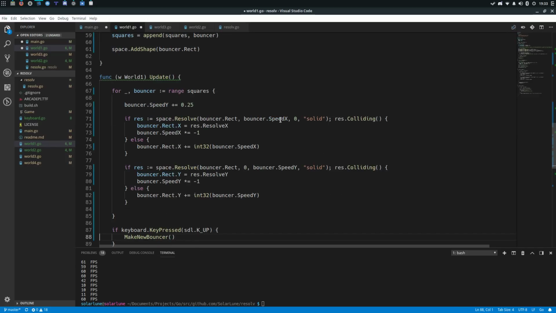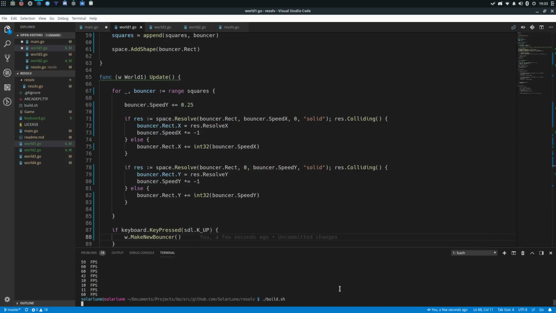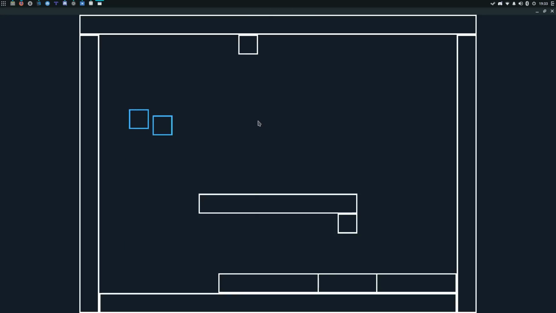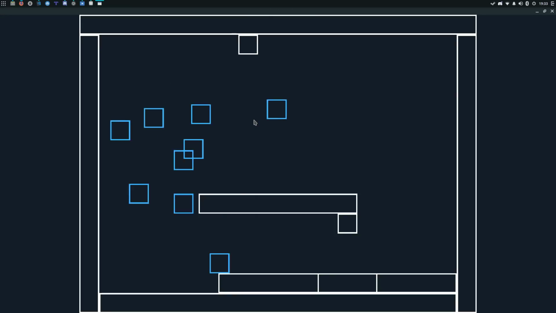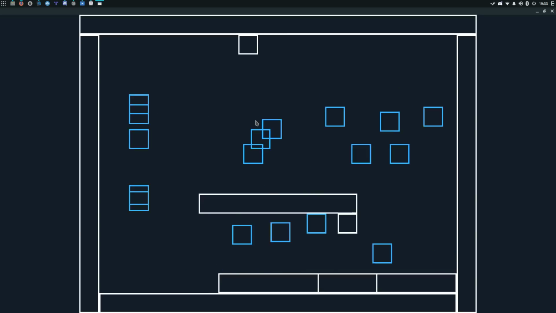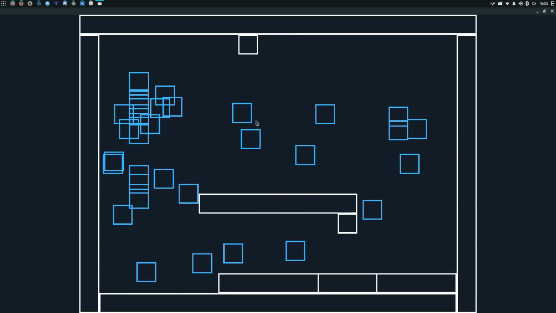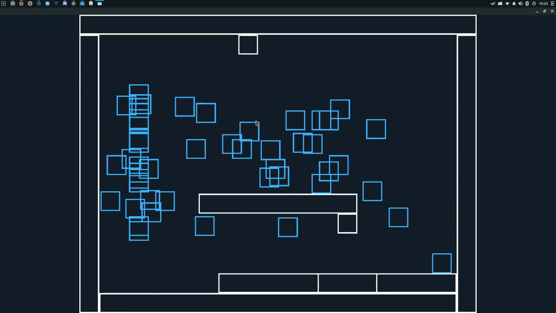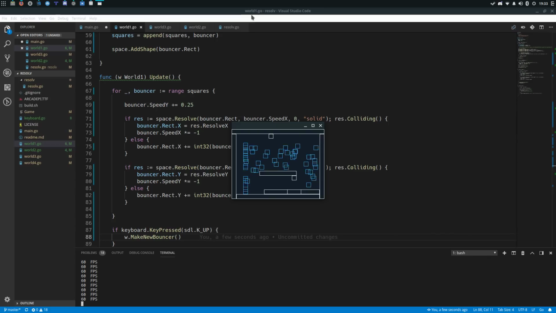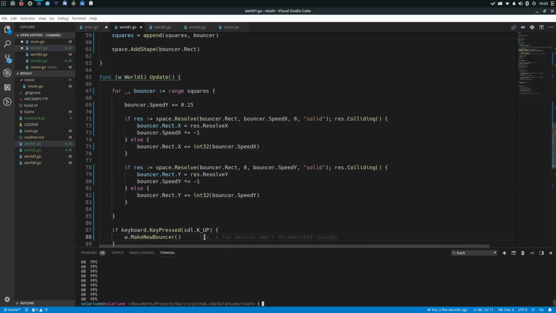Oh, that's a world function. All right. Cool. 60 FPS, that's good. This actually makes it so that you can hold it down.